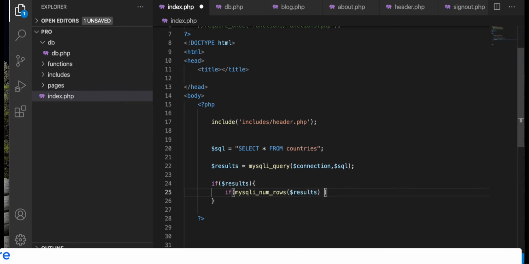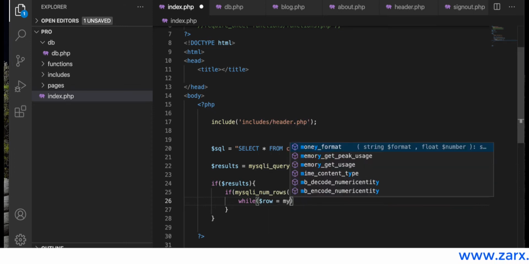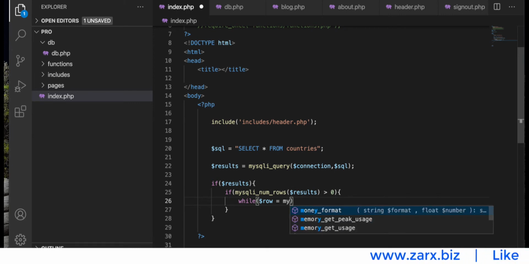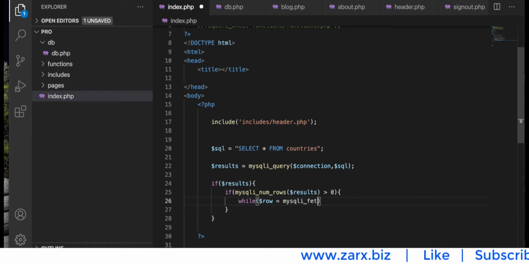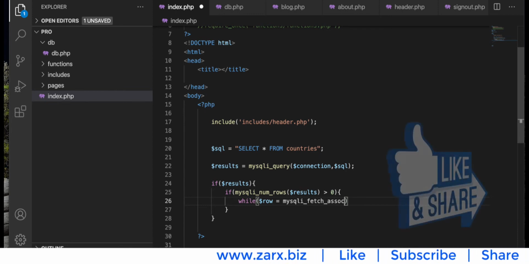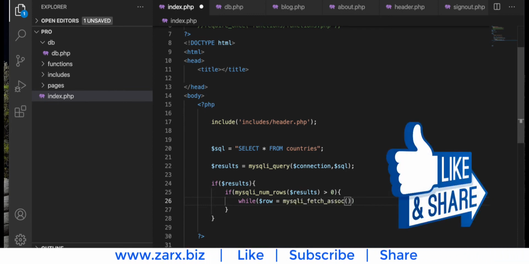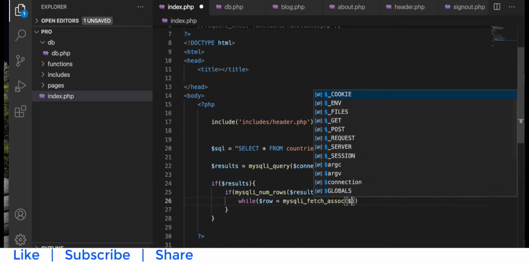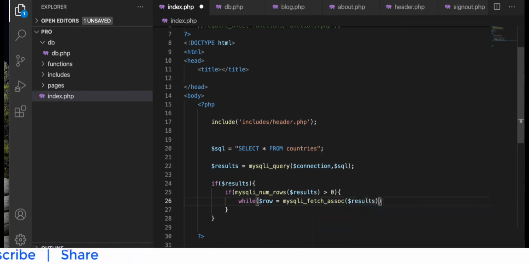Now we are checking if we have data, and here we are going to run a while loop, and in this while loop we are going to say $row is equal to another mysqli function, mysqli_fetch_assoc, and we pass our results into it.